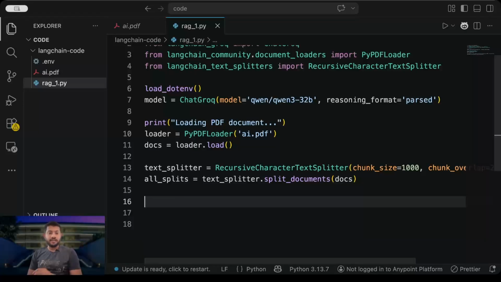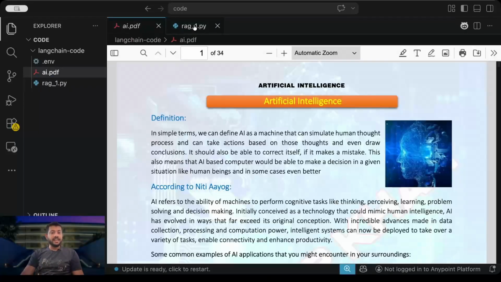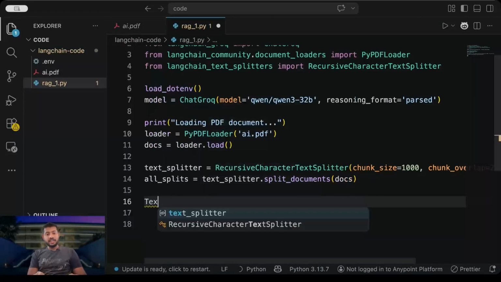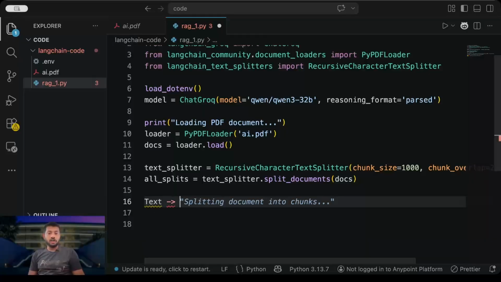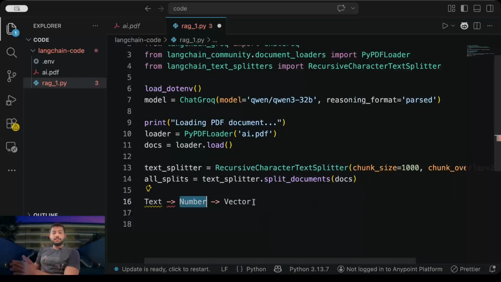Now what is this embedding? Basically your PDF data is text data, right? Now this text data is hard for a model to understand compared to numbers. So the text is converted into numbers, and these numbers are converted into vectors. This is the process of embedding your data. You are embedding your data ultimately to a vector, which is ultimately a number, and these numbers are easy for a model to understand and easy to search. So you are basically storing your text data as vector data.